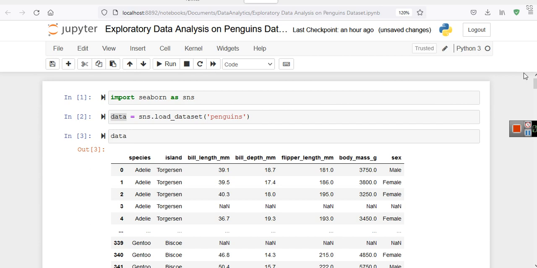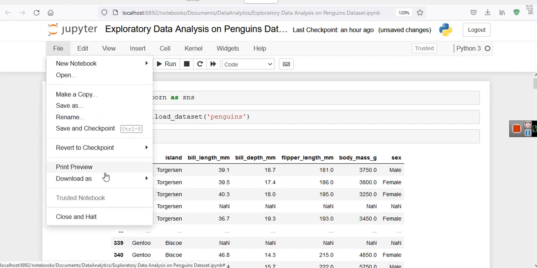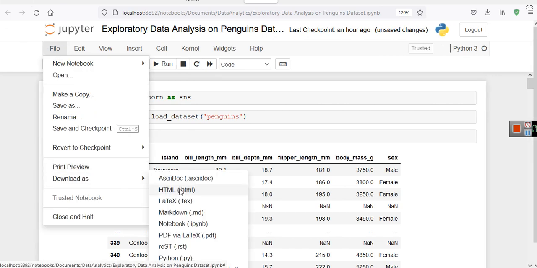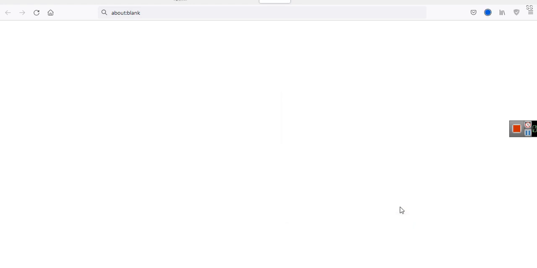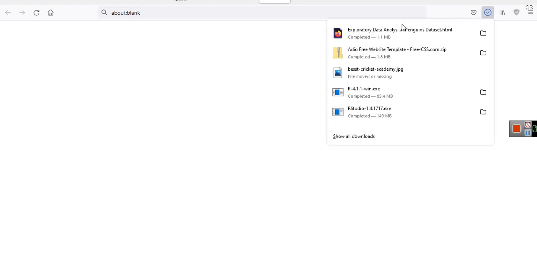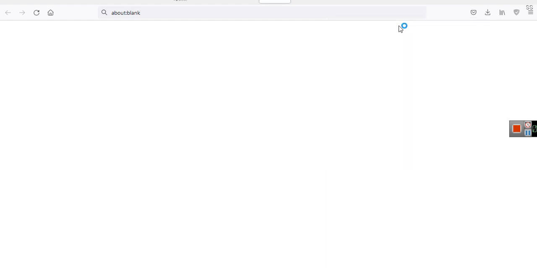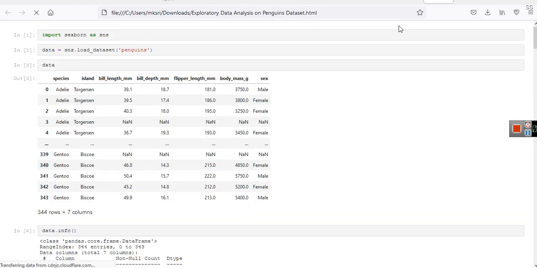So now I will save this file as HTML. You can always save this file as HTML, so that if someone does not have Anaconda Navigator, they can open these files on any browser. If you simply click this HTML file, you will be able to analyze or at least read it in any particular browser.